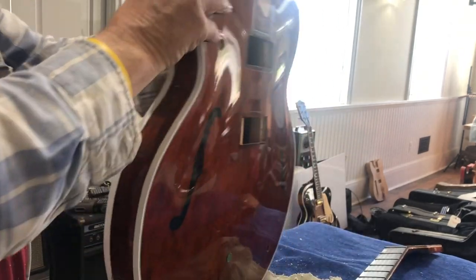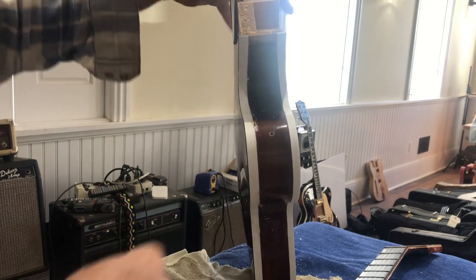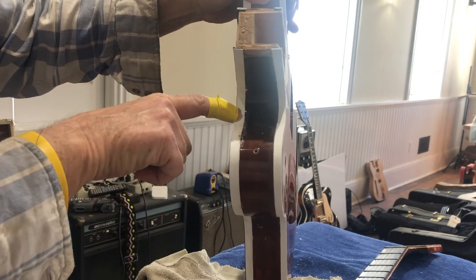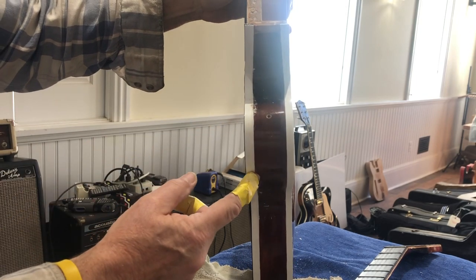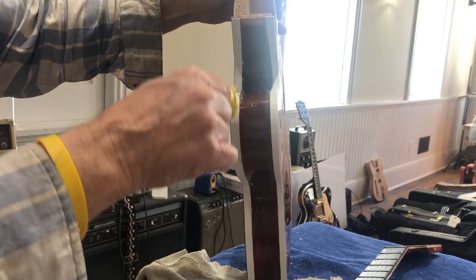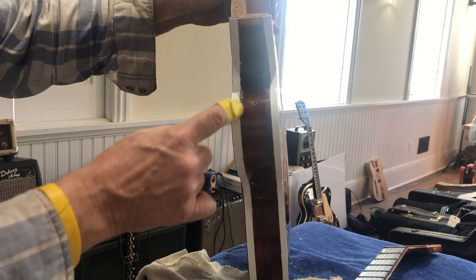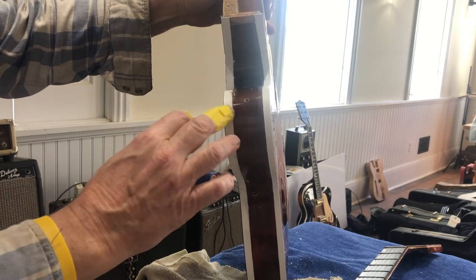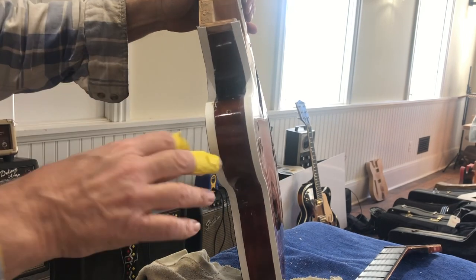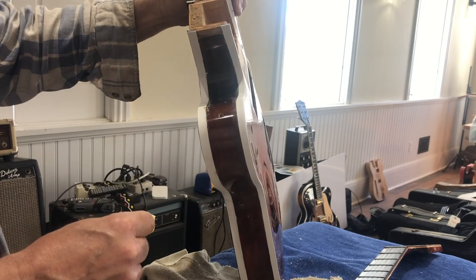The other thing you have to be concerned about when scraping the binding is in this area where because it's being compressed, there tends to be, it's almost U-shaped where it's lower in the center, it's higher on the edges. So as you scrape with the razor blade, you watch to see, if you really look at it, you can see what you're scraping, what's going away, and what's left behind.